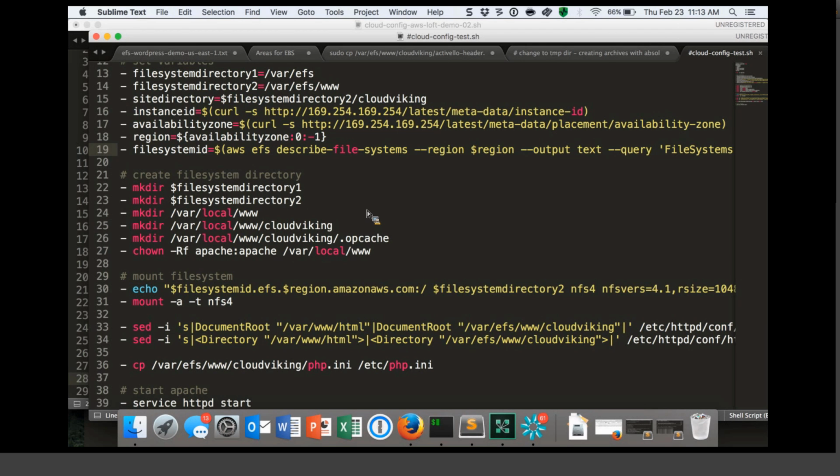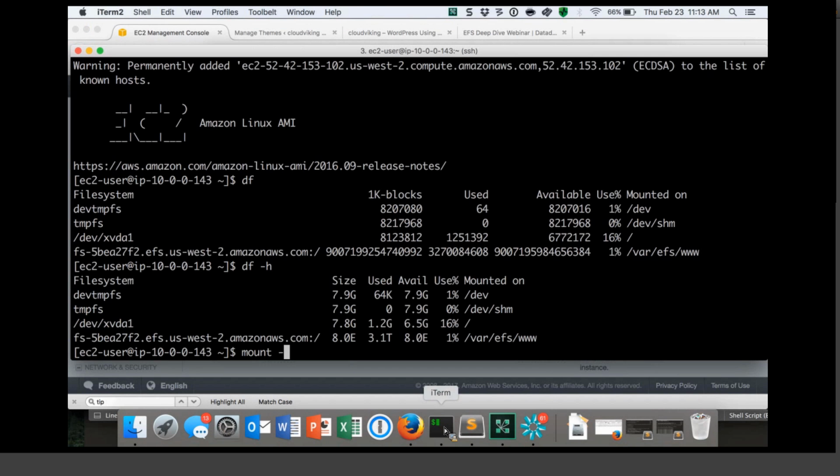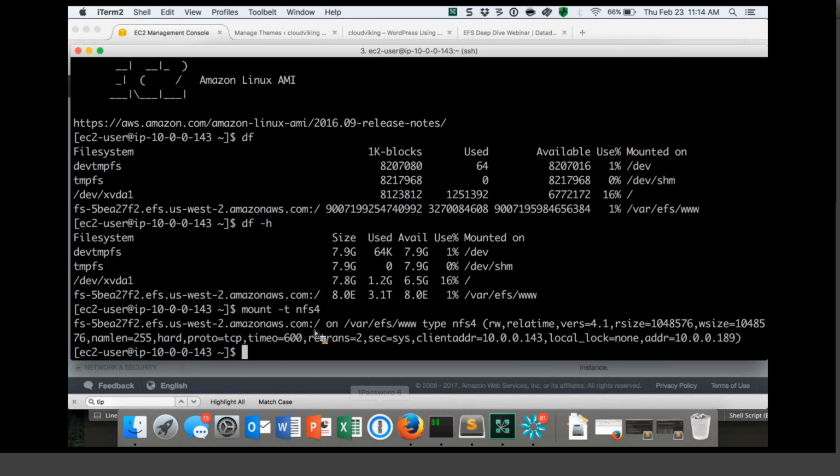So it's very easy then to automatically mount these EFS file systems to instances that run as a part of an auto-scaling group. If we hop back to terminal, we can take a look at a mount command. And we can see that, yeah, here's the file system that's mounted. We see the directory that it's mounted to, and we even see the IP address and the mount target, as well as any of the mount commands or options that were executed as a part of the mount command. So let's go ahead and take a look at the directory.